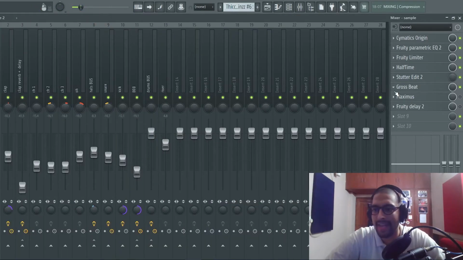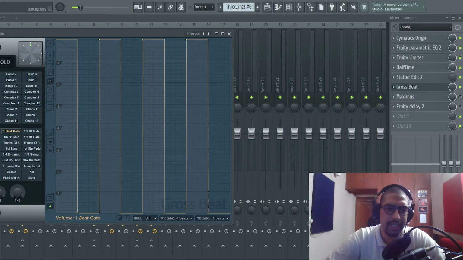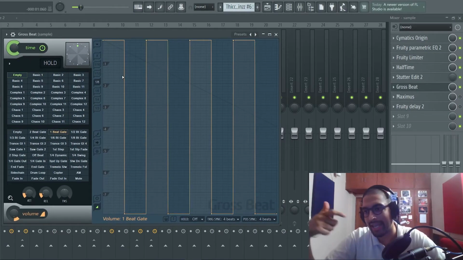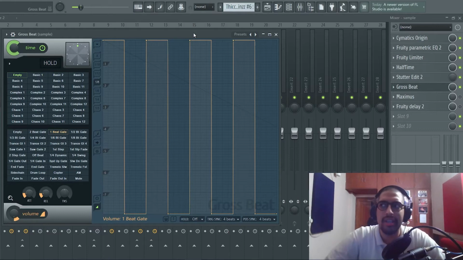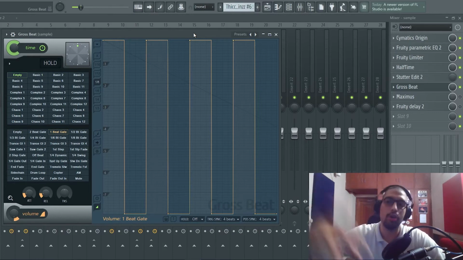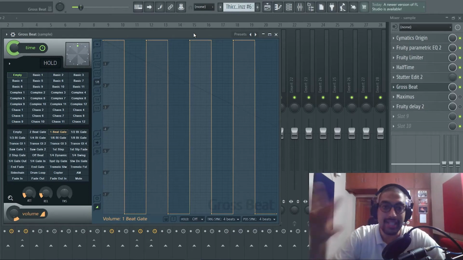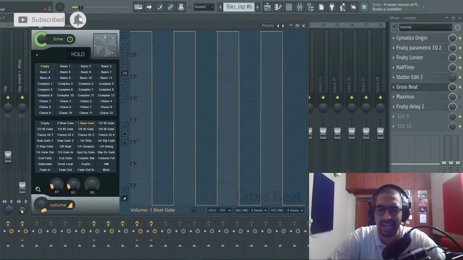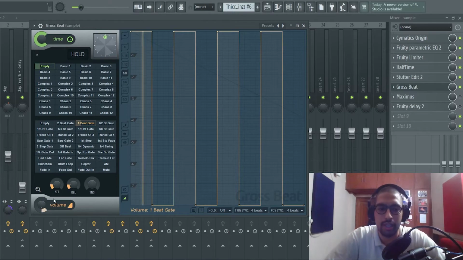Okay, then what I have done on this gross beat is isme ek very low mix pe maine ek single beat ka ek gate de diya, which gives it a bit more movement according to my metronome. Right now it has movement in terms of dynamics and in terms of the time signature jo is gaane ka already hai. Main chahta hu mere ko thoda dynamic movement 140 bpm pe mile. For that I have added a ek beat ka gate, not even that audible for that matter, but it's something that you feel.